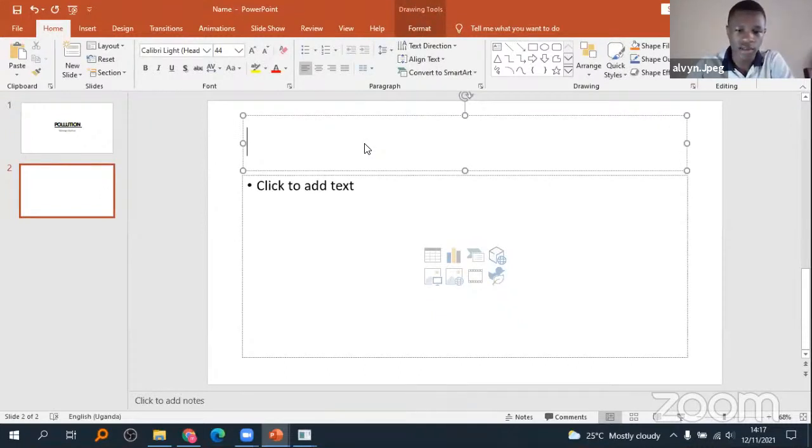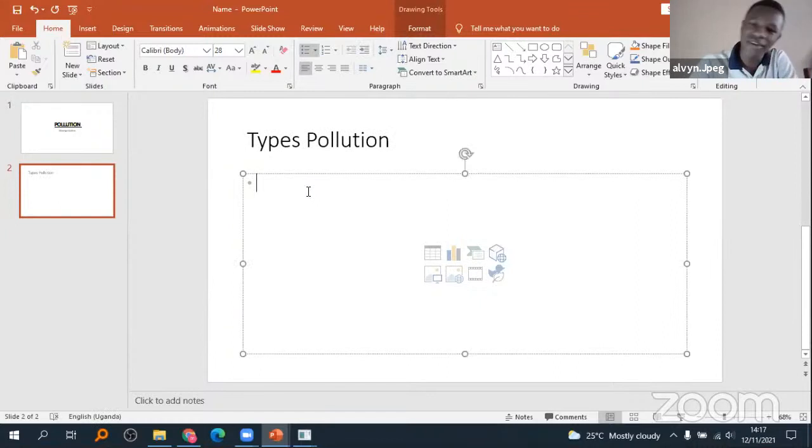putting, let's say now in pollution, the types of pollution. So I will have to ask you to help me out. That's how we shall engage. If you have any type of pollution in your head, you can just tell me. You should just raise up your hand. So, types of pollution. Anyone can raise up your hand.